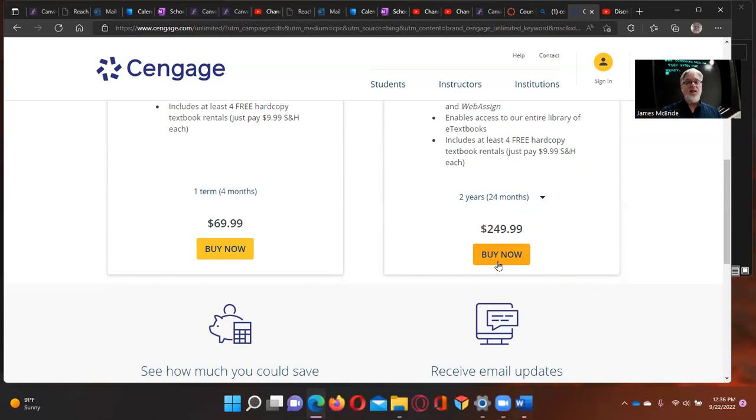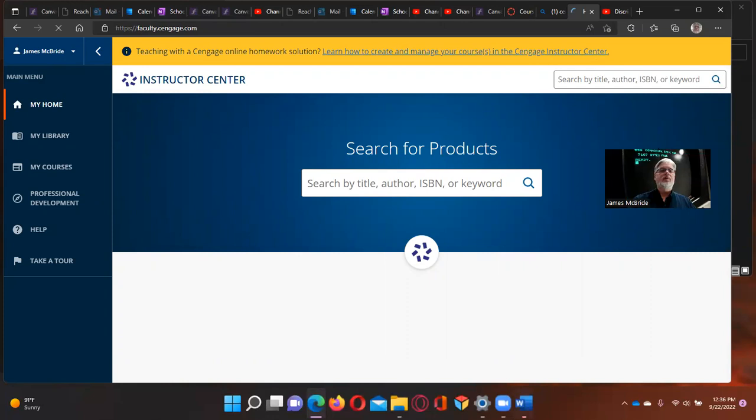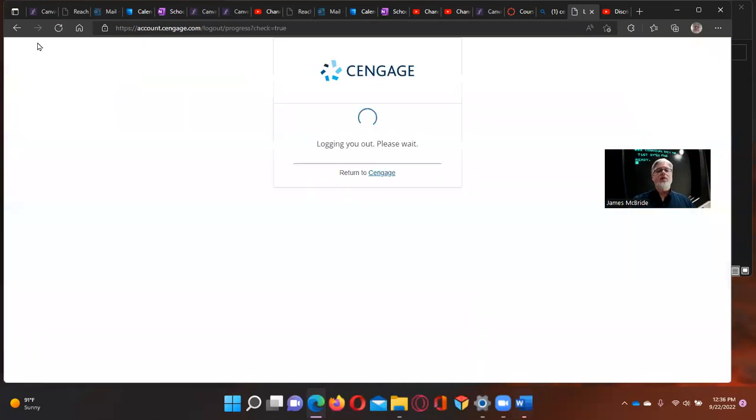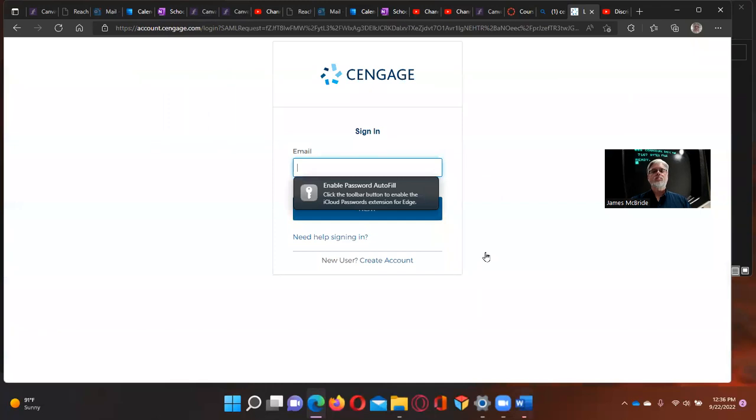If you haven't done that, then you have to hit buy now. And then once you go to that screen, it's an online purchase option. Now, this is not what should show up because I'm actually logged in, and so it's logging everything in. So I will sign out. It's like, hey, you're logged in, so we'll just take you there. So we'll log out and then I'll hit buy now. Right. And then this is what comes up.